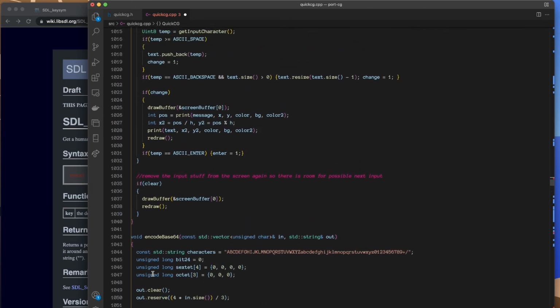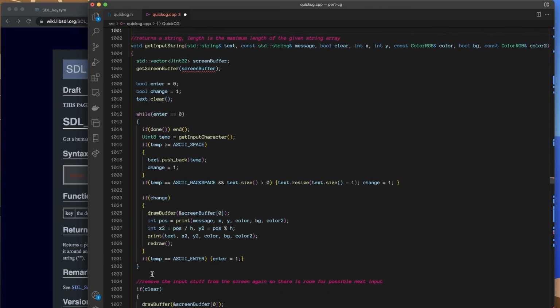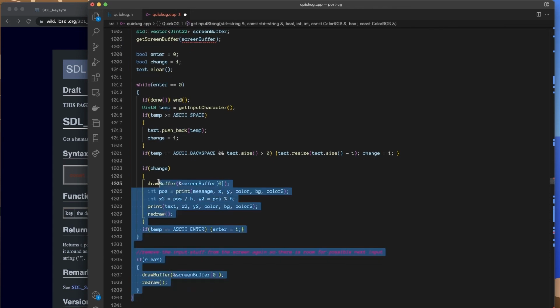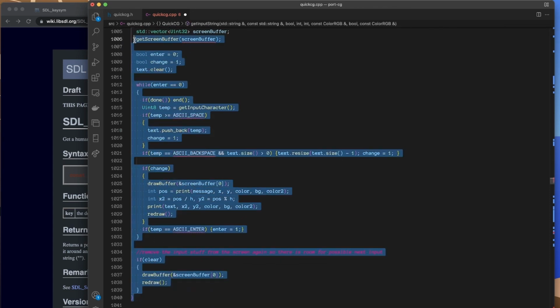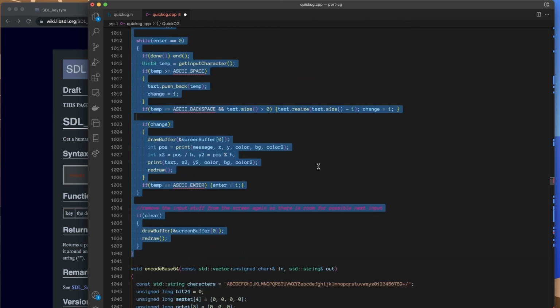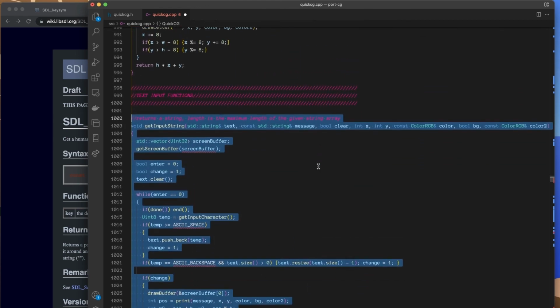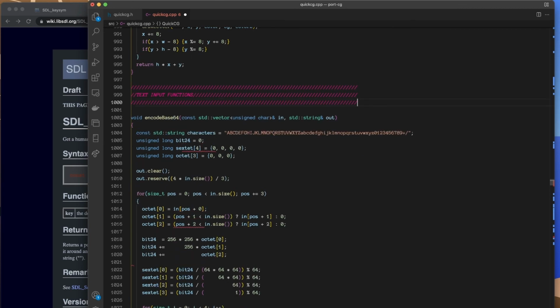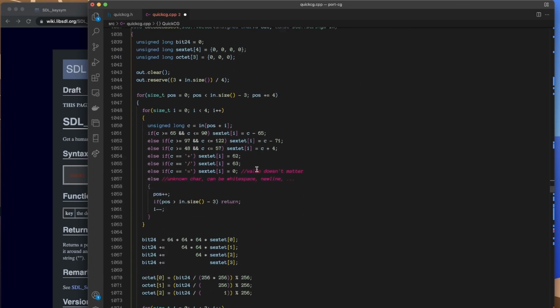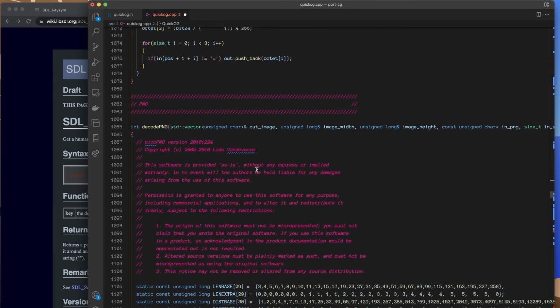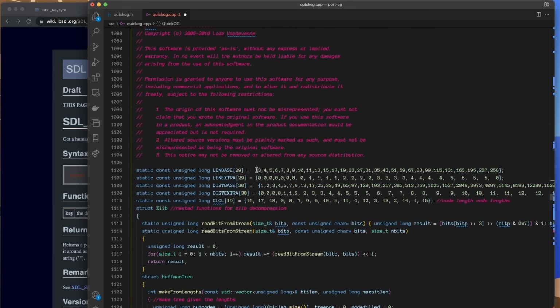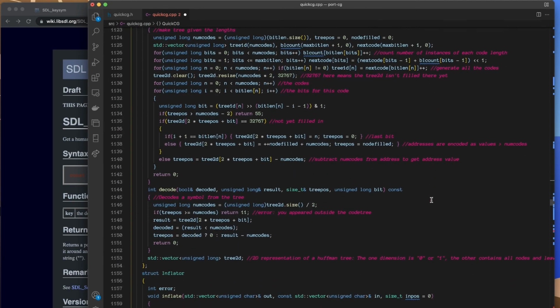I'll leave that there. It's not giving errors, but this sort of stuff, I'll leave it for now. Maybe I'll add that in at a later point, but it's fine.